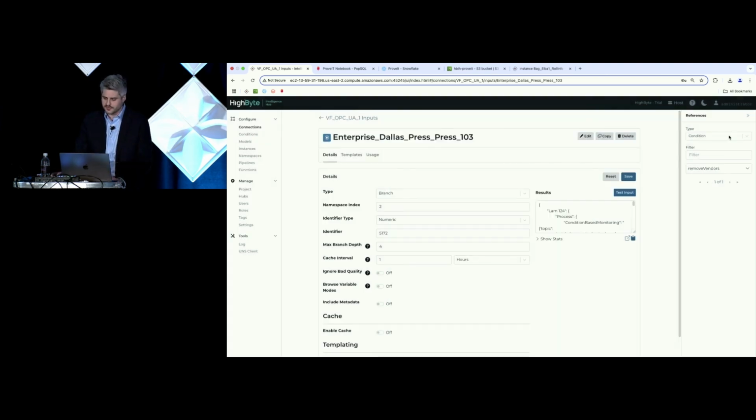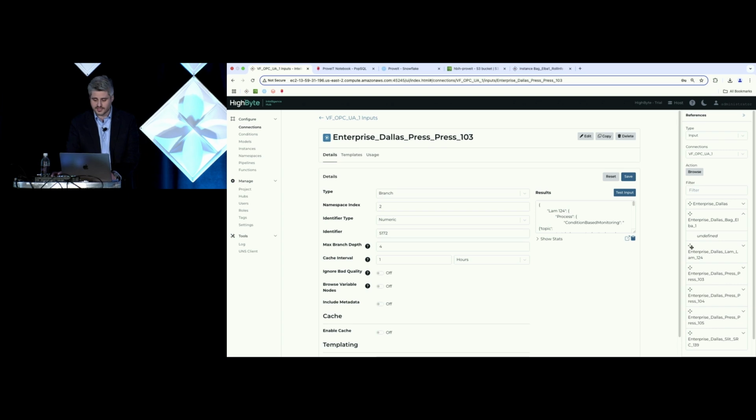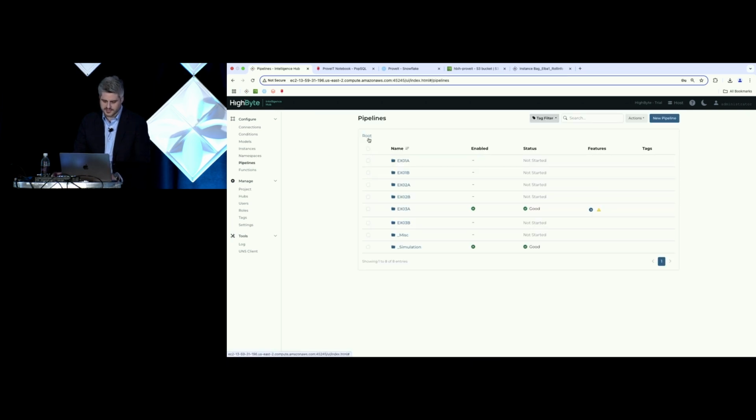But what's quite nice about this, right, is if I go to my inputs here, and I go to this complex object, this is now a referenceable object that I could essentially pull in anywhere and step through. So we'll go ahead and get started. We can just start sending some data through.